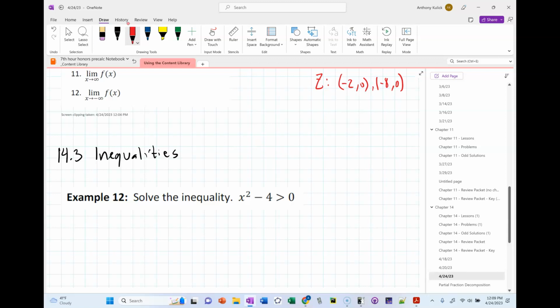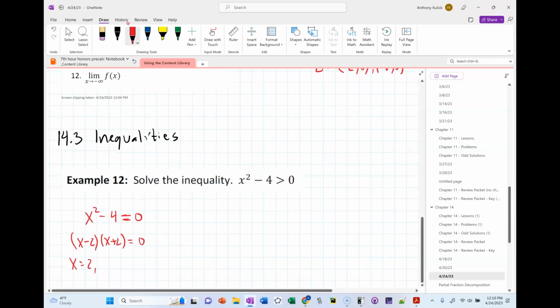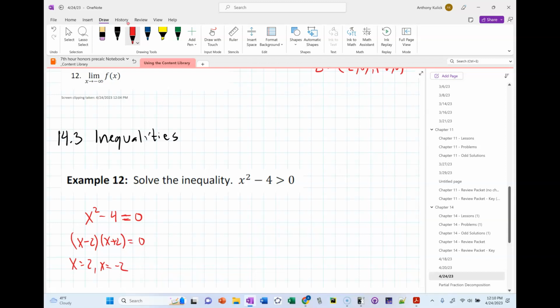So here we have x squared minus 4 is greater than 0. I'm going to start by just finding out where this function is equal to 0. I could solve this equation. I could add 4 to both sides and then square root. I could factor, which is the way I'm writing it now. Or I could use the quadratic formula. Whatever you're doing, you just need to find out what those zeros are, the places where the function is equal to 0. Because I know that a polynomial is continuous, the only places where the polynomial can change from positive to negative is at one of these zeros, right? And I'm asked for when the polynomial is positive, right? So what I'm going to do now is draw what's called a sign diagram, S-I-G-N. We're in trig and pre-calc, so I have to be careful when I say sign.